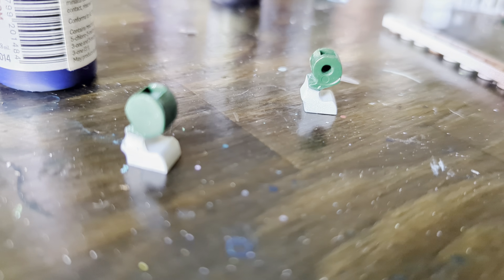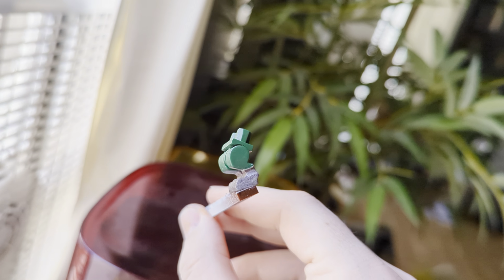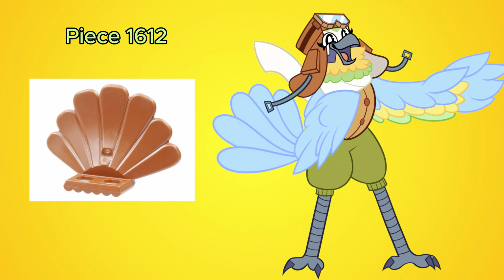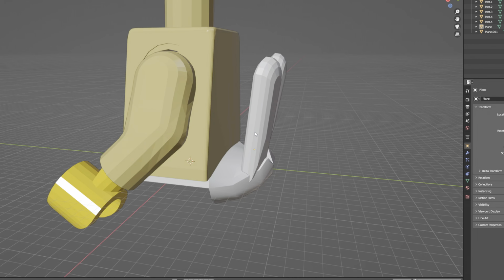Great! They came out perfect! Now I just need to darken the gray a little bit, and eventually we'll add details, but we have to talk about Mollie's tail. My first instinct was to use the CMF's turkey costume tail, but it seemed way too wide and overpowering. So instead, I spent a lot of time and effort to make a very slightly slimmer version.